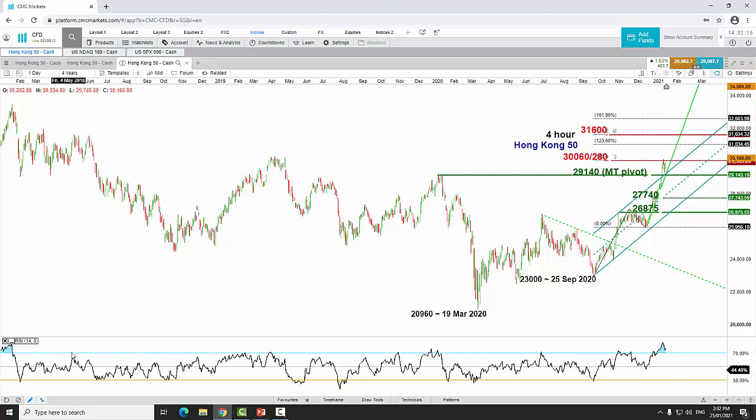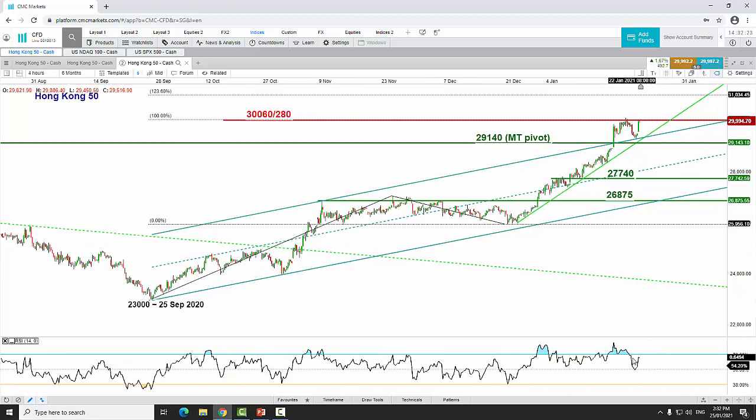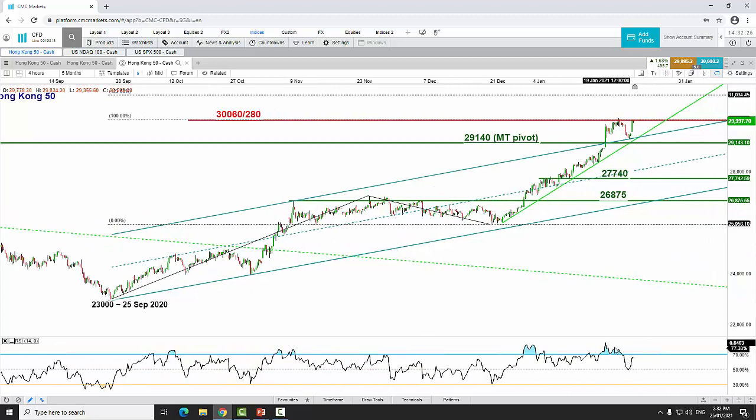So now going back to the 4 hour chart, okay, let me switch to the 4 hour chart. Okay, so on the 4 hour chart, what we see over here is that the RSI has started to work off from an extreme overbought region that was hit late last week. So what we could see is that on Friday, it managed to actually test the 50 level mark and shape a bounce off from it this morning. So right now it's actually coming to retest that 30,280 level. So what we could see here is it's now starting to actually accelerate.